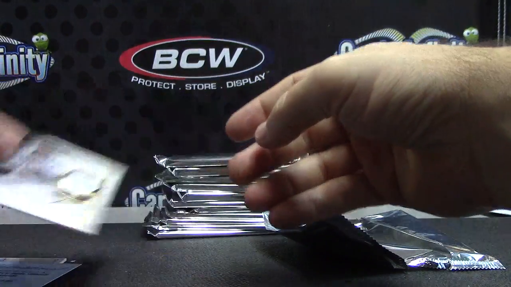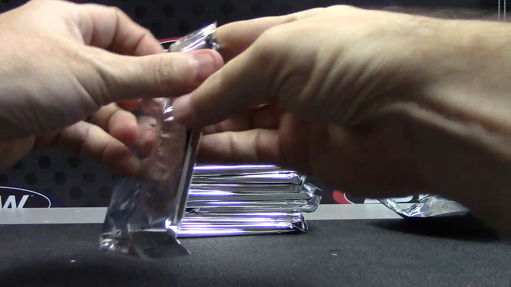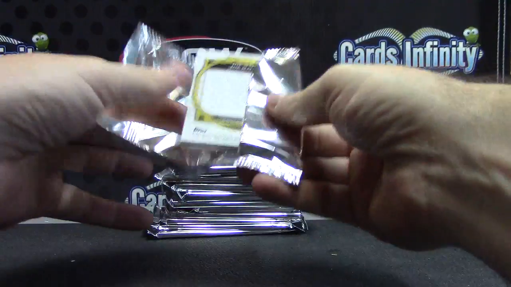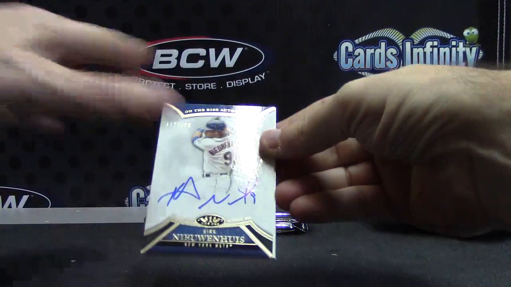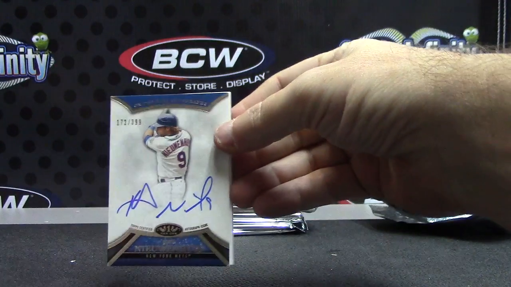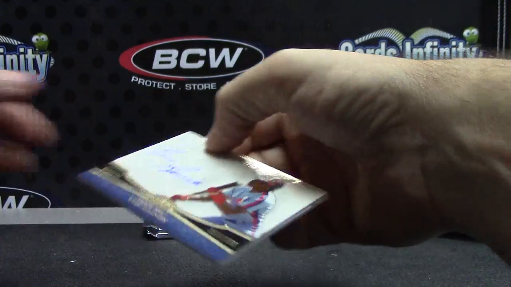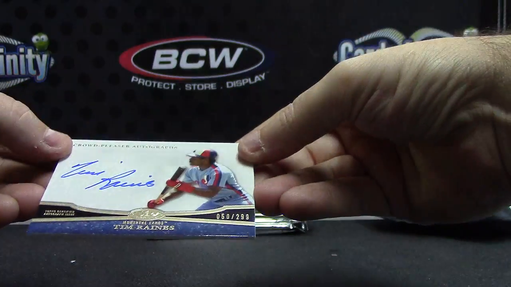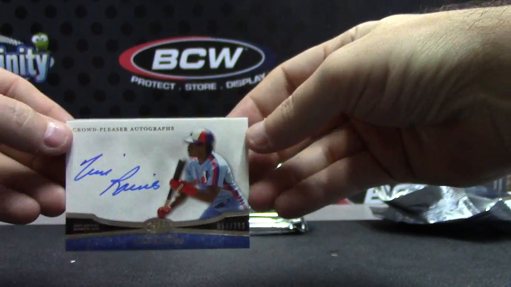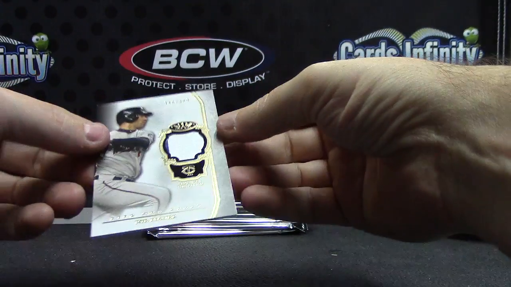King Felix? Relic. I've never seen that really. Most of the time, like 99.9%, it's an autograph when it's a redemption. Kirk Nieuwenhuis? That one's $3.99. Tim Raines. $2.99. And a relic of Joe Mauer.